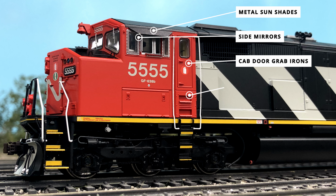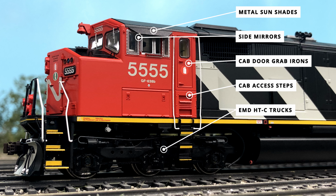The steps leading up to the doors are very nice. The floor plates for the top 2 steps are etched metal, and the hanging black piece has the etched metal back plates. The ladder platform also has the yellow safety striping, a paint scheme specific detail for the in-service units. The locomotive rides on the classic EMD HTC trucks cast by DeFasco. These trucks have great molded on detail as well as separately applied detail.